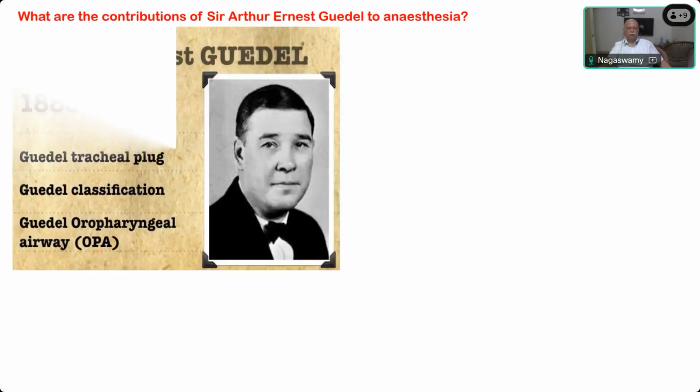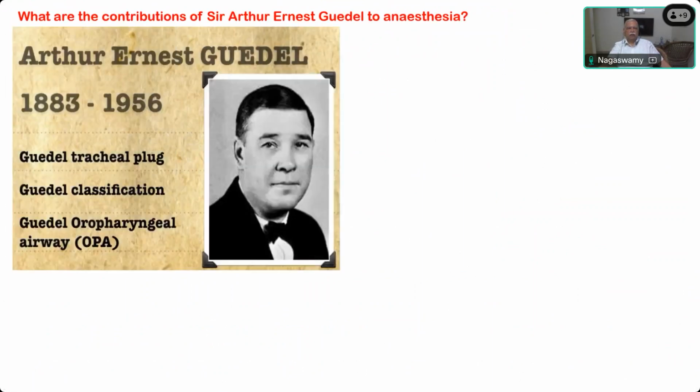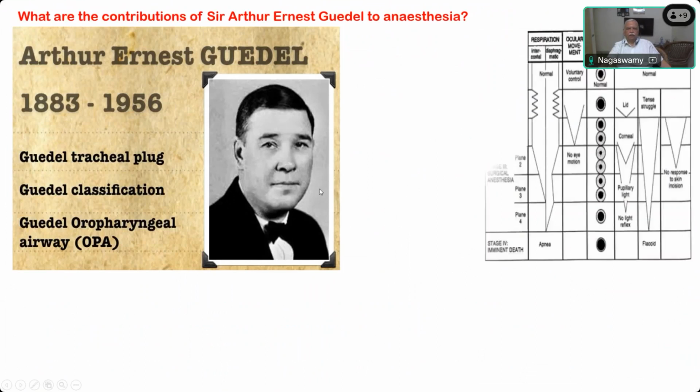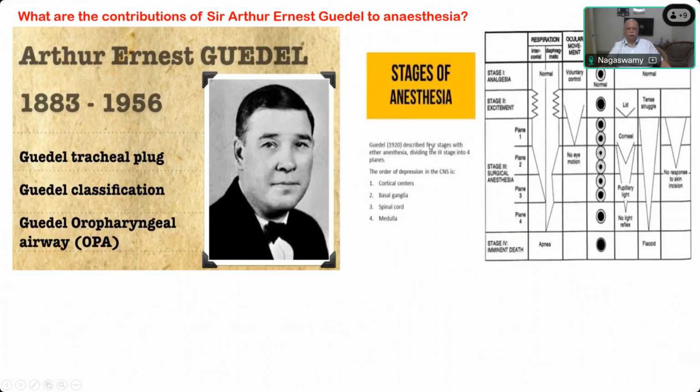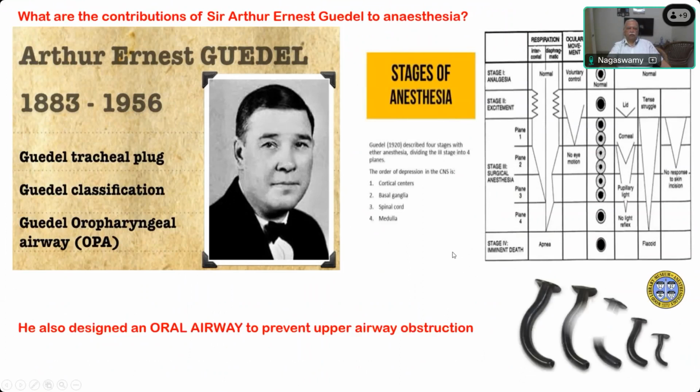Now, lastly, is author Ernest Goodall. What are his contributions to anesthesia? It's all given here. The oropharyngeal airway, sir. The first thing you must say is the stages of anesthesia. By the open drop ether method, he described 4 stages. So the stages of ether anesthesia were first described by this man, and inhalation anesthesia became popular because of his contribution. And of course, the oropharyngeal airway is another one which he designed.